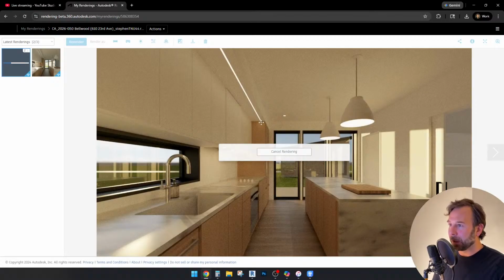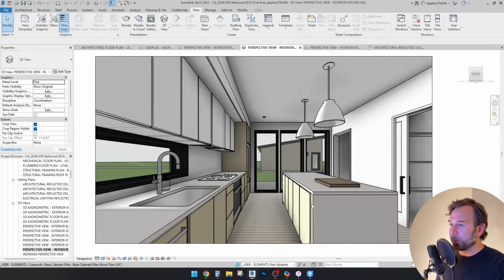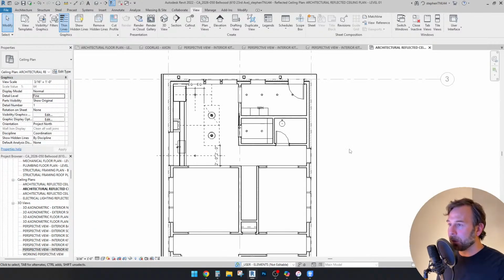We knew that there was going to be an LED light at the underside of this soffit, just set off the fascia of that soffit. We've got our 30-inch countertop depths. I've got under cabinet lighting in, and we've got our pendants. I was just starting to lay out some recessed lighting and putting some lighting in the spaces that are just beyond, like the pantry and the mudroom over there. So let me hop back into the model and I'll go into my reflected ceiling plan view.